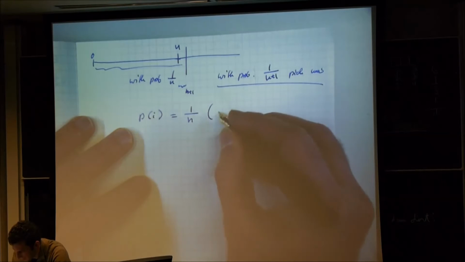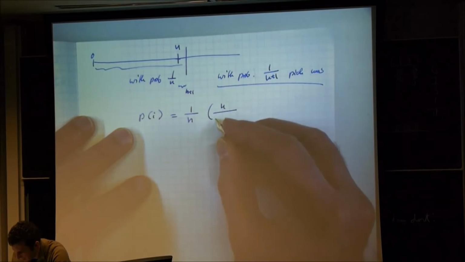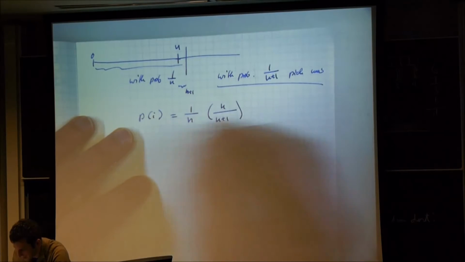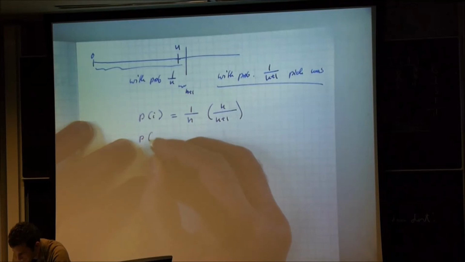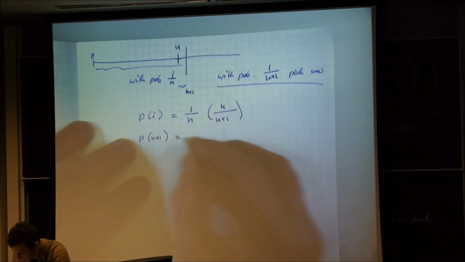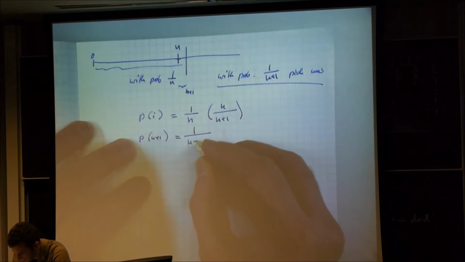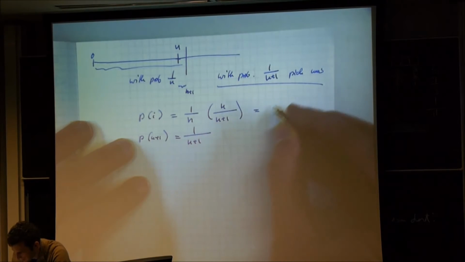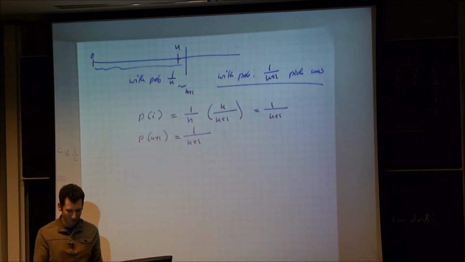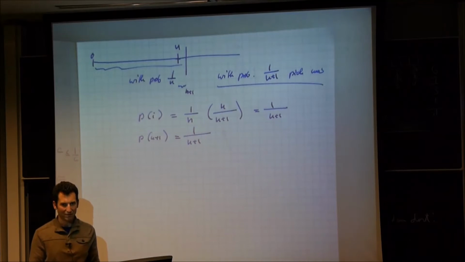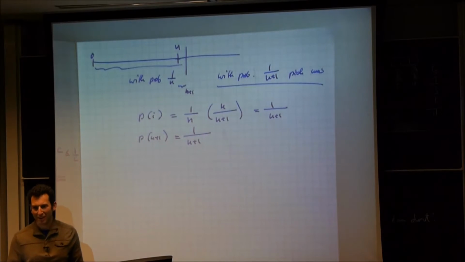So this is now happening with probability n over n plus 1, that this will still remain picked. And the new one, P of n plus 1, is just 1 over n plus 1. But this, of course, just works out to 1 over n plus 1, so we're all safe. So this is a very simple algorithm for how I can pick random elements. Uniformly random, yes. Very good point.